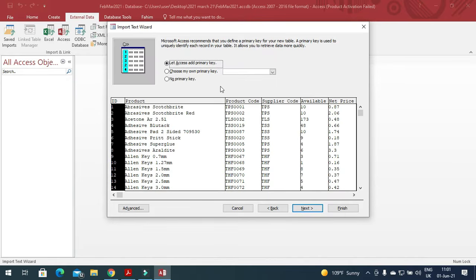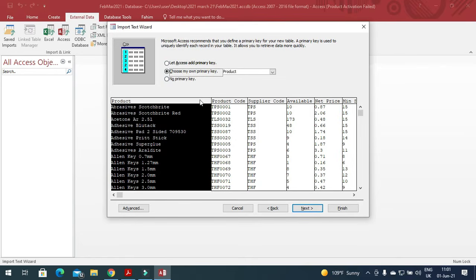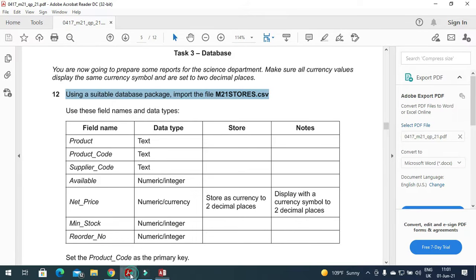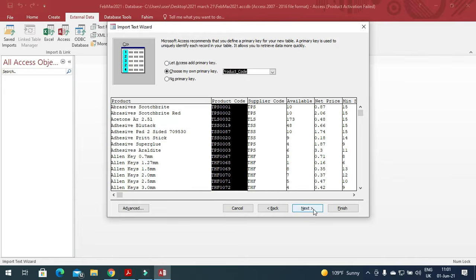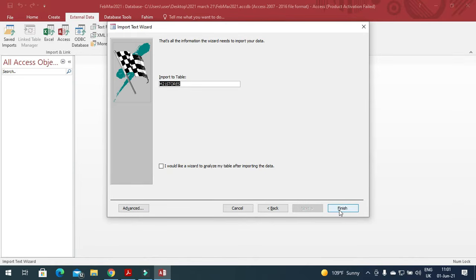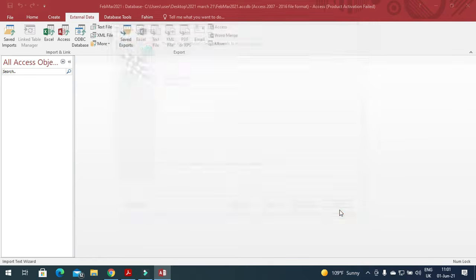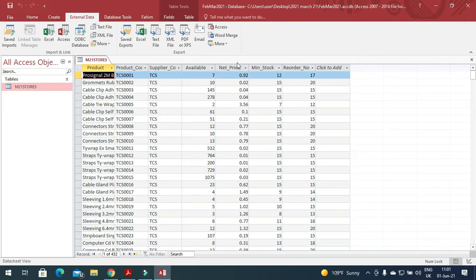Next, choose my own primary key, and I'm going to select product code as my primary key. Next, and then I'm just going to click on finish. Okay, this is how my file is imported.